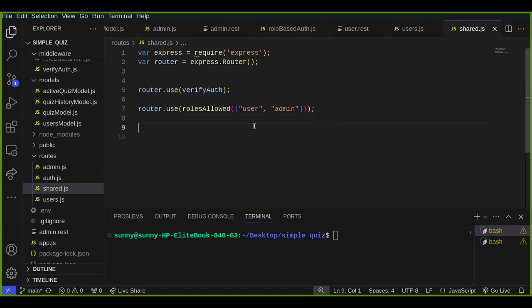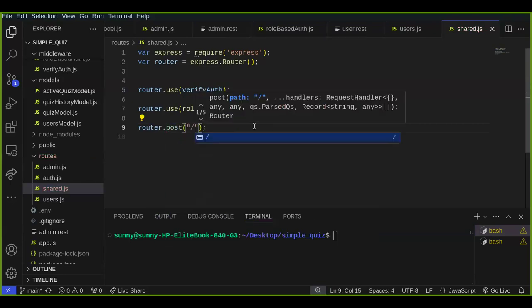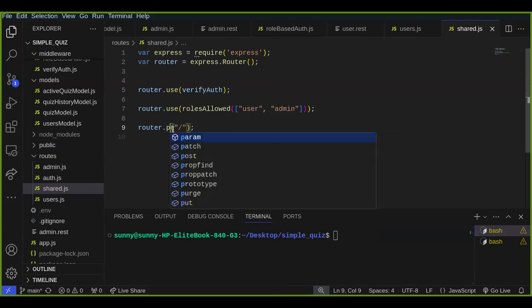Then the next thing we can do is say router.put, because you're changing your profile picture.